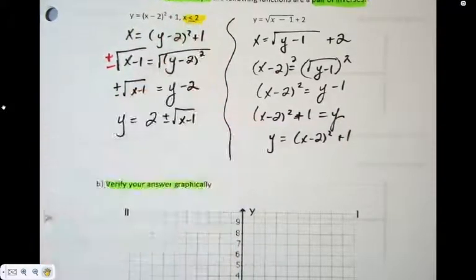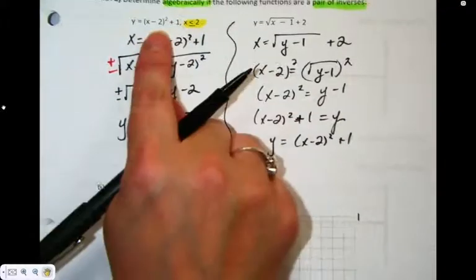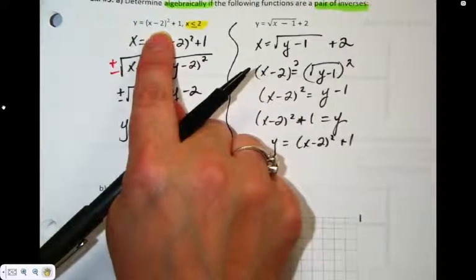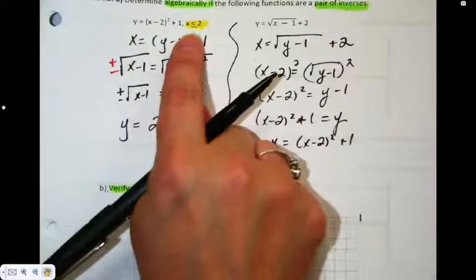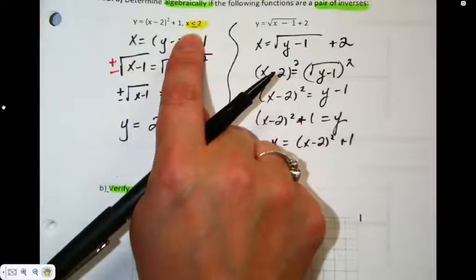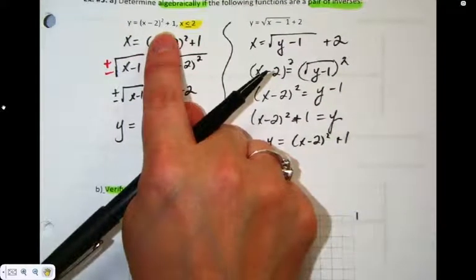What does this mean, when x is less than or equal to 2? Well, describe this parabola to me. What does it look like? The letter U. Does it go up or does it go down? It goes up. Well, what is this going to mean if x is only the values less than 2? It stops at the vertex. This is going to be half of a parabola.